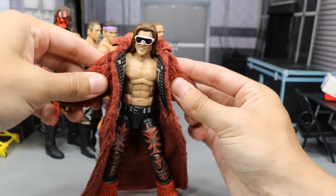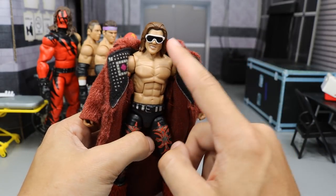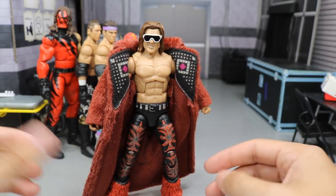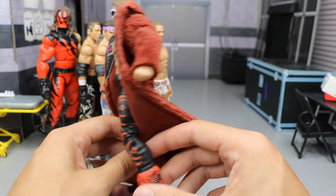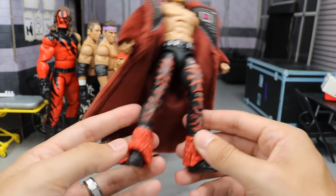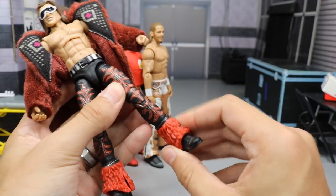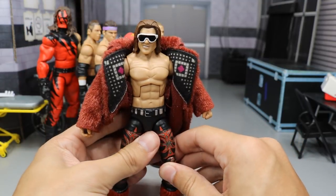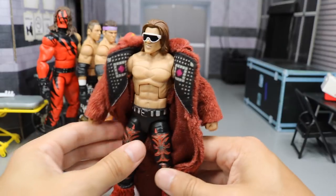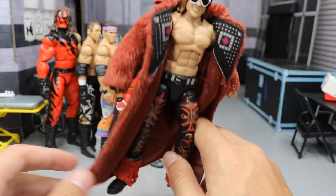He comes with a beautiful fur jacket, which is one of my favorite accessories. I threw some shades on here — I need to paint white crosses on them. But this is a great figure. I love the attire. Apparently we're getting a re-release on Amazon, but that's just a rumor I heard. I love the molds — the belt is molded on, not painted on. They did a lot of great things with this figure, even the fur at the bottom with the tassels. This is easily one of my favorite figures in my collection. Even spinning around, you have the diamond pattern going down the side. This is a really underrated figure, and if you don't have a John Morrison, track it down — it's expensive, but it's definitely worth it.